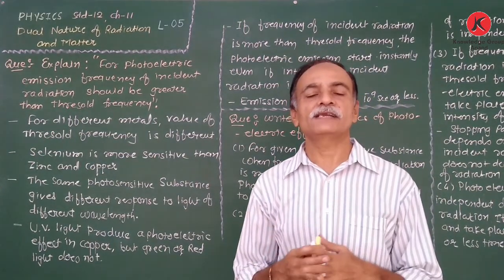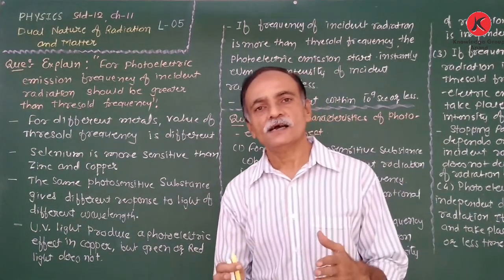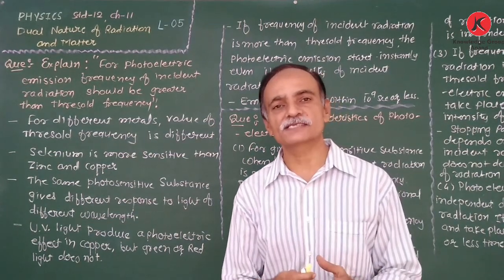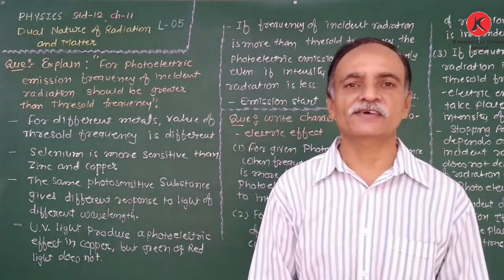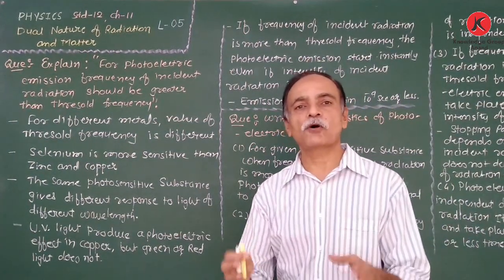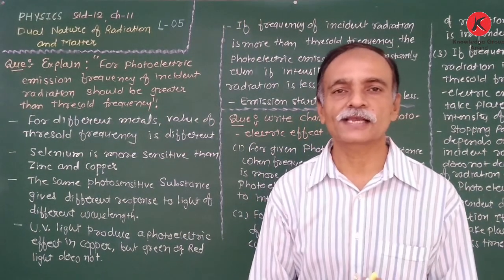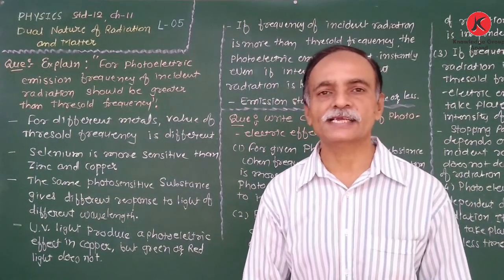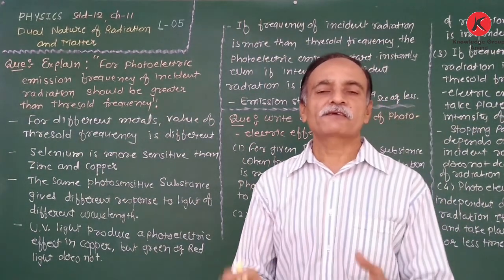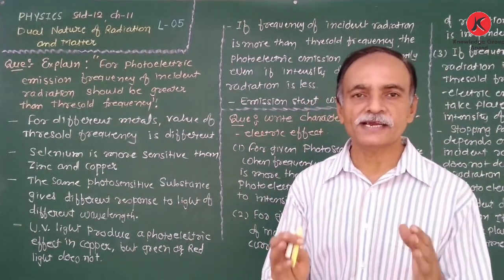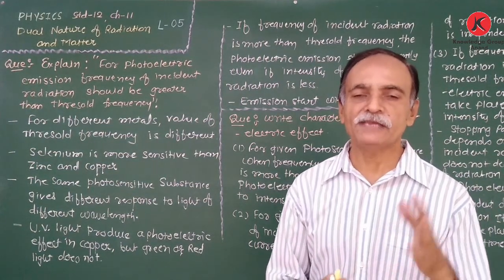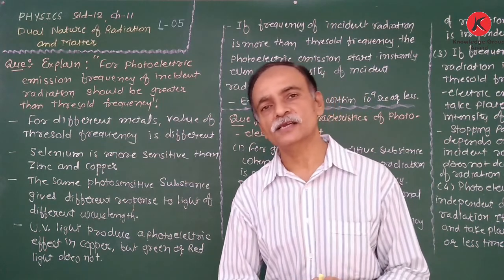In our study we discussed that when light of sufficient frequency, that means more than the threshold frequency, is incident on a photosensitive surface, photoelectrons are emitted from this surface. These photoelectrons form an electric current known as the photoelectric current, and this phenomenon is photoelectric emission. So the necessity here is that the frequency of incident light must be greater than some particular frequency for a given substance, and the minimum value of the frequency is known as the threshold frequency.